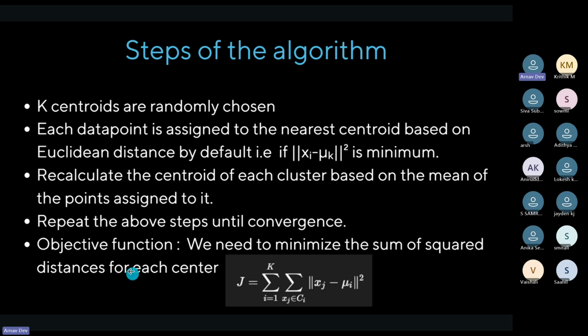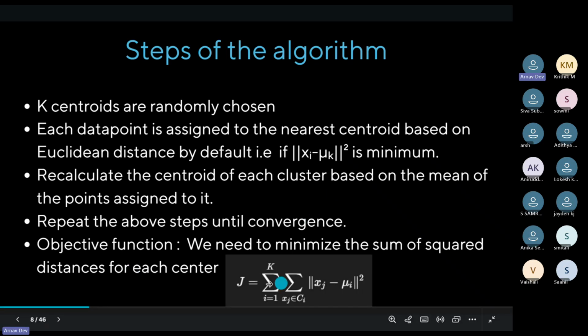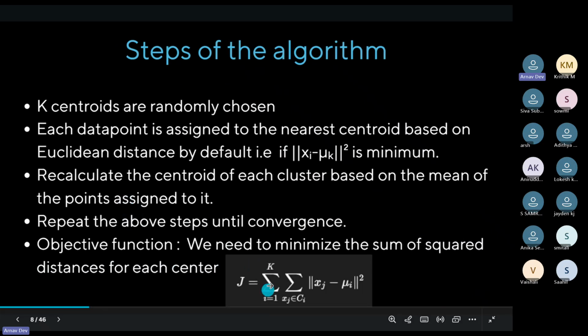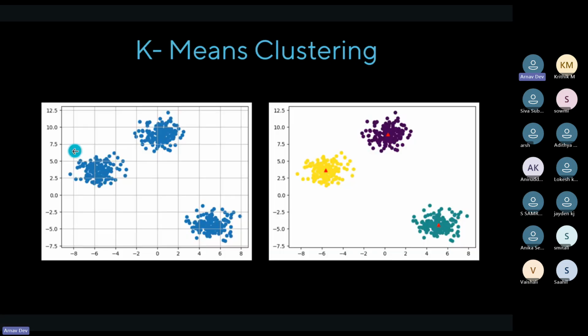And in a mathematical form, you can write it as an objective function where you have to minimize this J. In this case, this is the distance between the centroid and the data point, and you minimize it for each cluster. And this is for each point in the particular cluster, and this is for i equal to, wait. Yeah, this is for each centroid. Say each cluster, we have i equal to 1, 2, 3. So we take three different clusters and we minimize it for every one of them. So these are the steps of the algorithm which we use in k-means clustering.